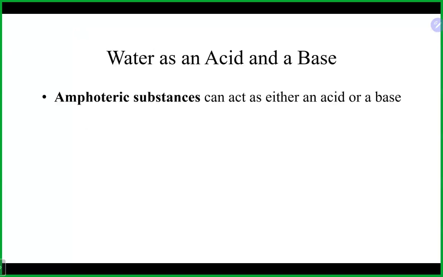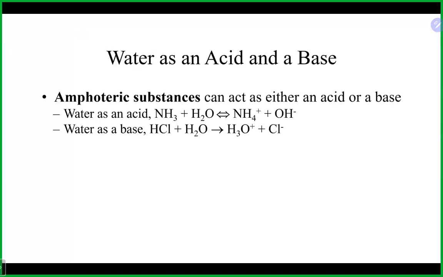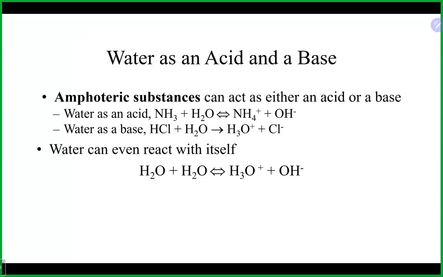All right. So as we talked about, there are certain things that can act as an acid or base, which are amphoteric. And a couple examples that we saw with water, again, in the first case here, water donating the H plus, becoming an acid or acting as an acid. In the second case, accepting the H plus, acting as a base. Water can even react with itself, where one water is the acid, the other is the base. It's pretty much what's happening in a water solution all the time.